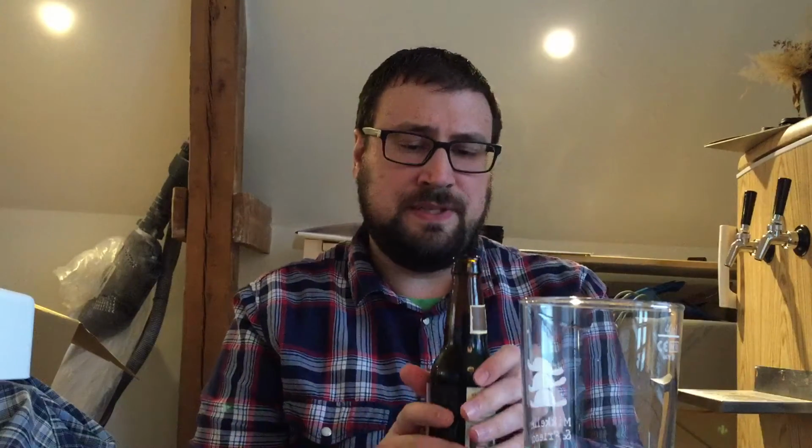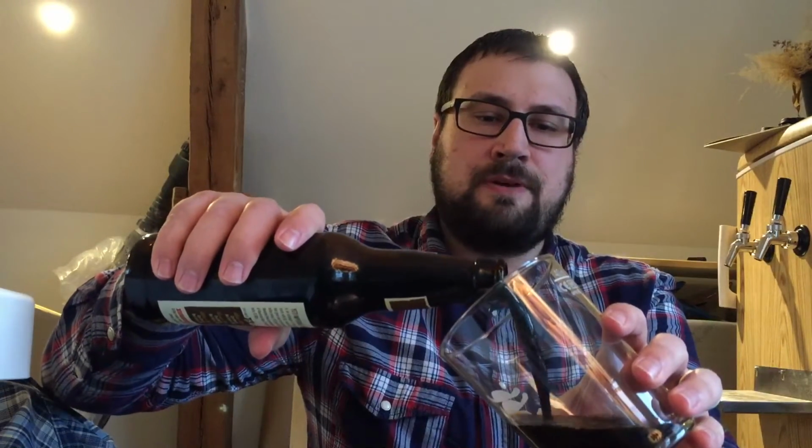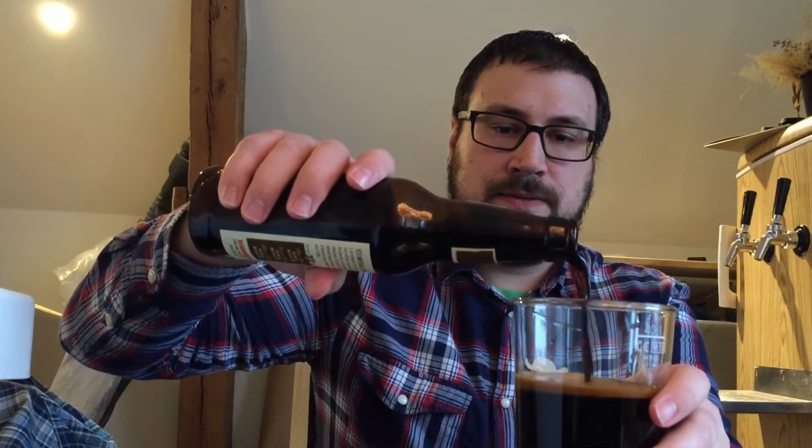Yeti came to Sweden a few years ago, and it was really cheap, outrageously cheap when I was visiting Sweden one time. So I picked up a ton of them because I'd never tried it, and I'd heard that it was a great beer. I bought a bunch of them, and then I only drank a couple. But yeah, all right. Here's Yeti.